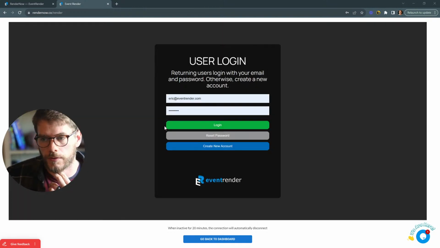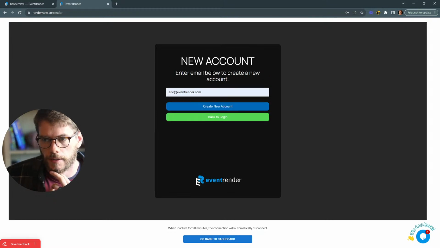All right, so once you're here, you're going to go to create a new account, and then you're going to type in the email that you want to use. Make sure that you have access to this email because it's going to send you a password reset. So you hit create new account, and then it'll say success, password has been sent.